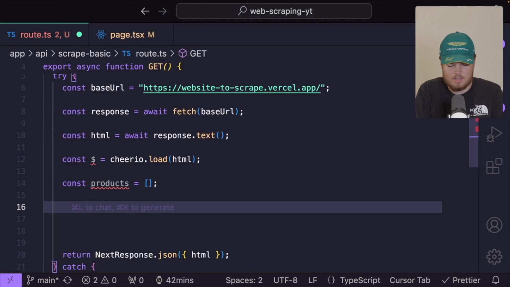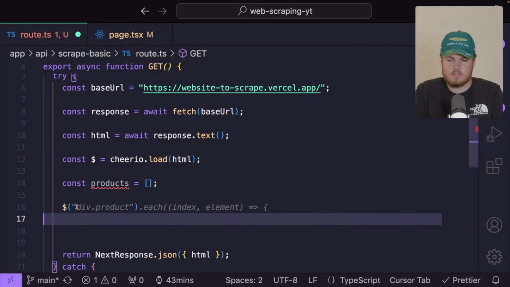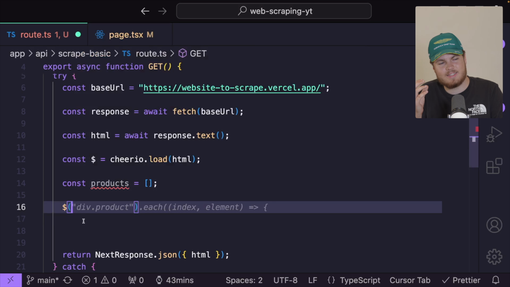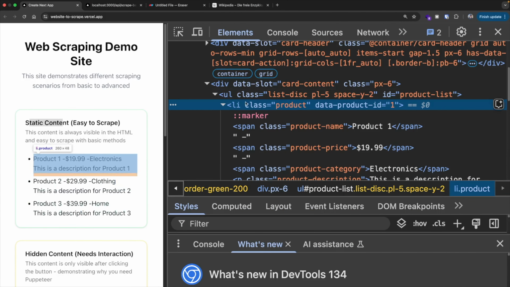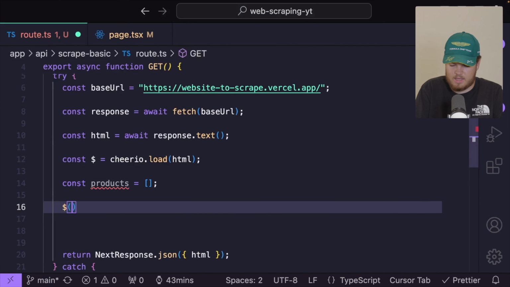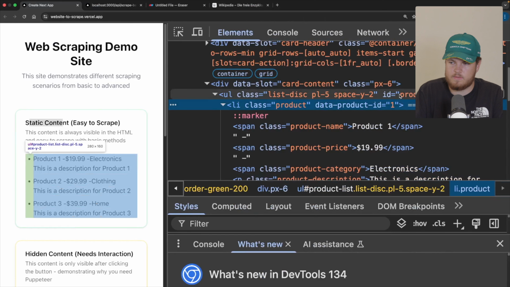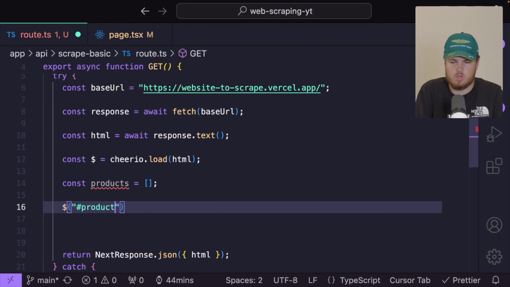Let's get our $ sign. We have now already initialized Cheerio, and we want to now invoke it. So as an argument, I want to pass my CSS selector. So in other words, what values do I want to get? So let's again go back. I want to get this UL. The UL has an ID of product list. This means as an argument, I can pass a string, of course, then a hashtag, and this will be product-list because that's the name of the ID. And just to make sure, you can also copy it and then paste it right here to not make any spelling mistakes.